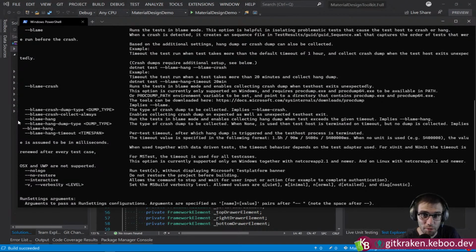Blame crash, blame hang. So if your tests are crashing the test runner with, say, a Stack Overflow exception, which is one of the easiest ways to do it, or your tests are just hanging and you can't figure out why, the dotnet test command now has additional switches that will attempt to figure out exactly which one of those tests are problematic and report it back to you.